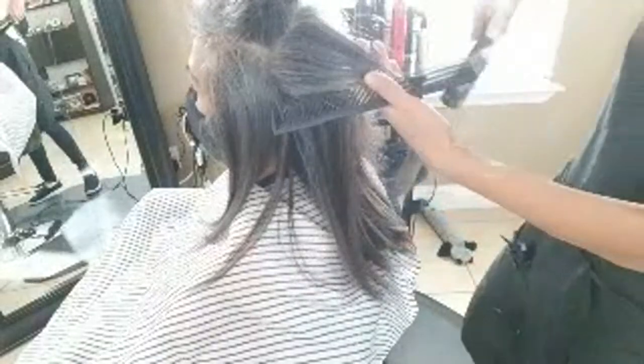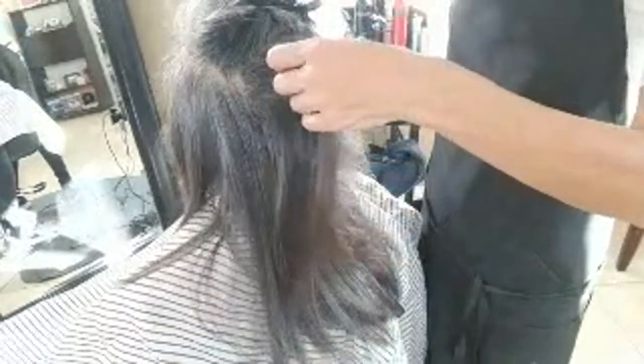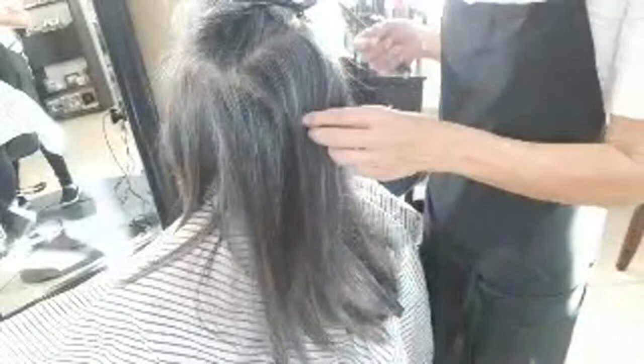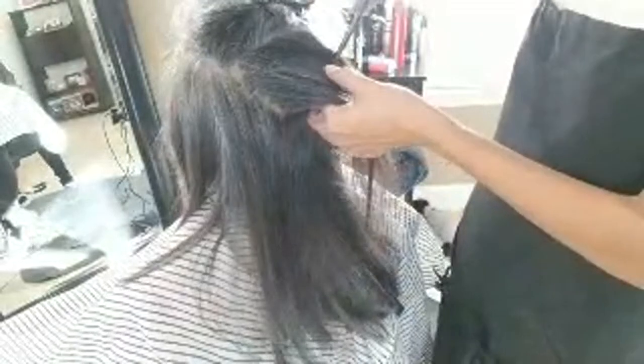Always comb before ironing. Another thing you're going to notice about her hair — this is also really common. See the swirl of her head? Everybody has one. It doesn't have a lot of strength in her hair, so her hair only gets to about right here and then it starts to thin out. You might think this is breakage, but it's not breakage.